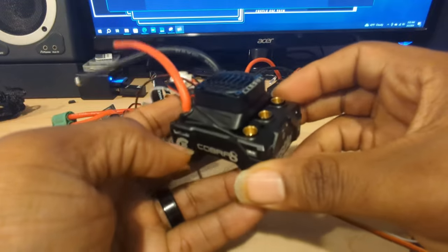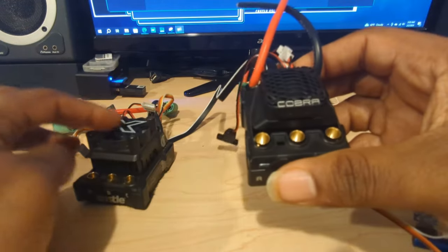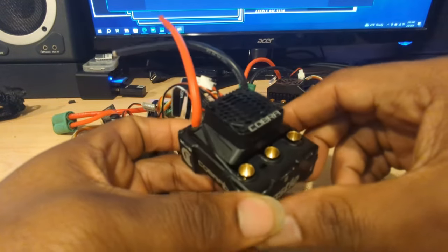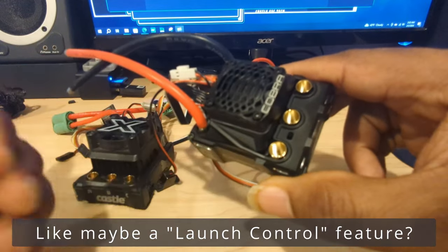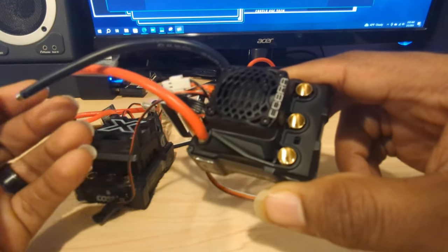Also, the 32-bit processor that's inside of this is going to enable Castle to put in future features that it couldn't even dream of with the older 8-bit processors. So some of that's going to be driven by you guys. How do you guys use your speed controllers? What features could they add in that will help you to get even more of an edge? I'm sure the engineers have a lot of ideas they're thinking around.